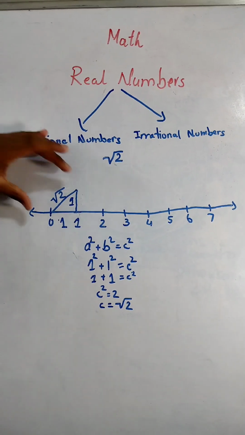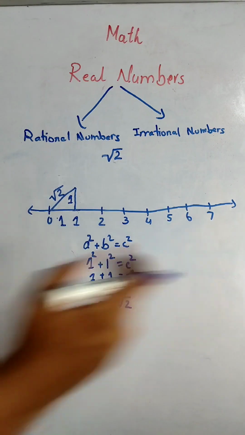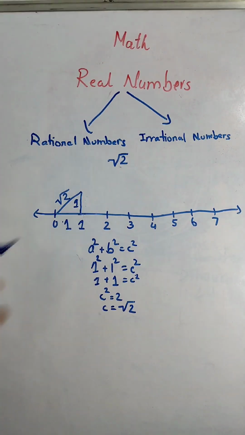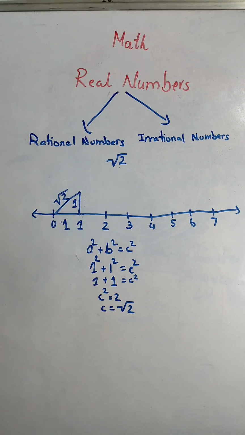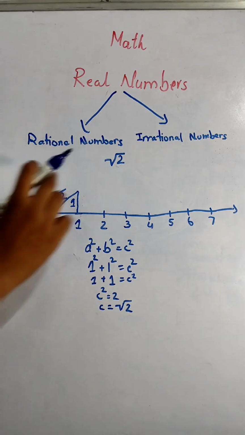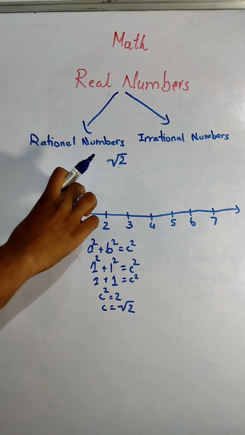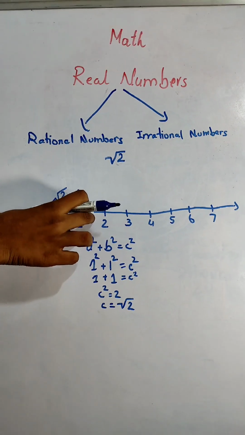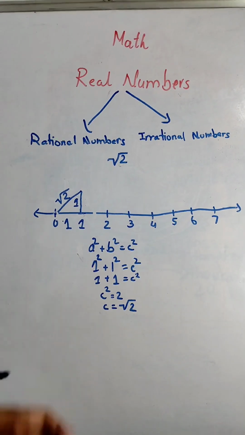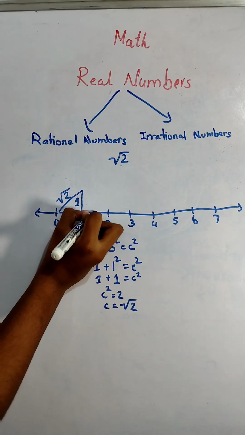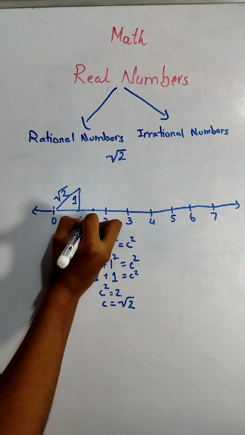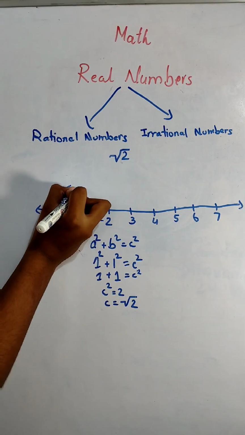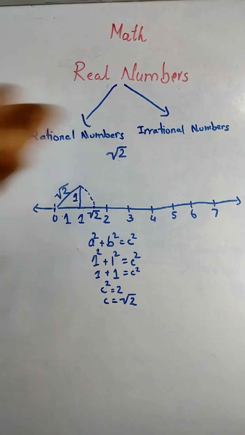So now we got this line, and we know that this distance is equal to root 2. But it's not on the number line, so we need to mark it on the number line. Take a compass, put a pencil, and join these 2 points and bring it down to where it intersects with the number line. Wherever it intersects, put a point, and that point is the exact distance of root 2. But remember, you must draw a line between here like that.